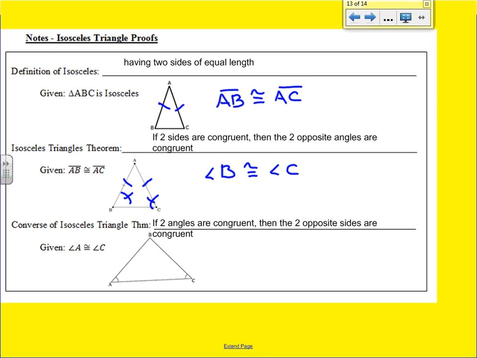Now the converse. Think about what converse means. If you remember back when we were writing our sentences with conditional statements and converses, we switched the hypothesis and conclusion. So now we're given the opposite information. We have two angles now that are congruent. So anytime you know that two angles in the same triangle are congruent, then the two opposite sides have to be congruent as well. So we are given those two pieces of information, which means in this case, we could conclude that AB is congruent to BC. And again, it's the side directly opposite both of those angles.